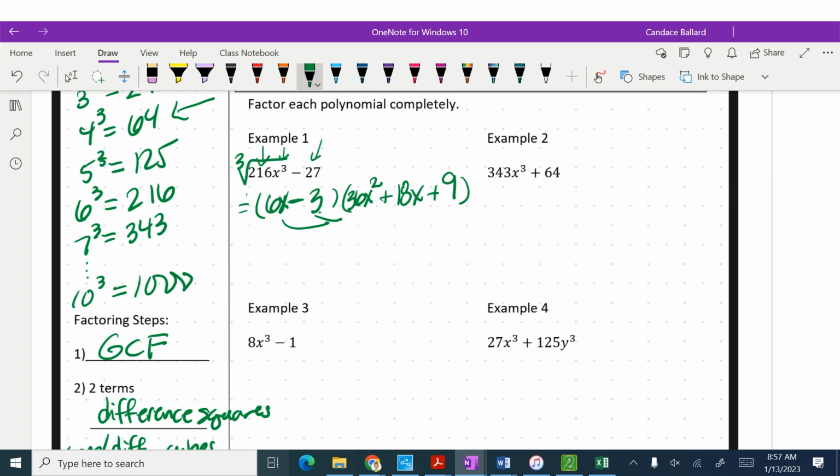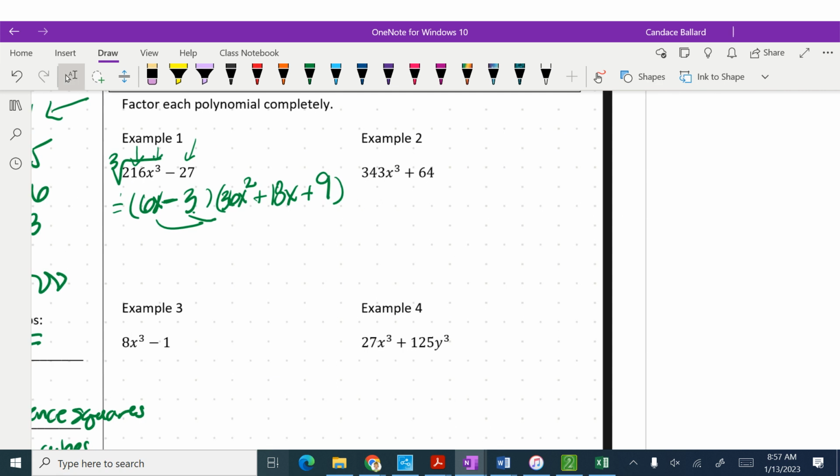All right, let's try the next one. It doesn't have a goofy greatest common factor that I should have pulled out. First thing I look for is greatest common factor. I already said it's not there. How many terms does it have? 2. Are they square terms or cube terms? Cube. And this one, you make the determination based on what else is there, because it's both square and cube. But because these are cube, we're going to go with cubes. So binomial times a trinomial. What sign am I going to start with? Plus. What do my other two signs have to be then? Good. In that order, because the last sign is always a plus.